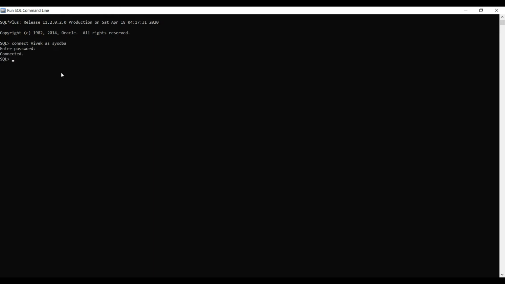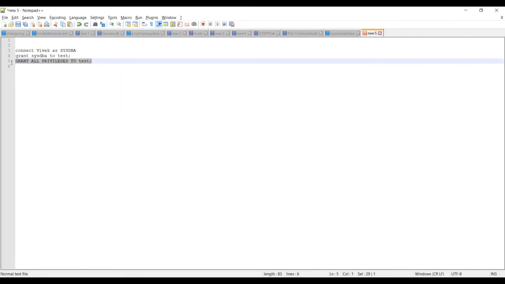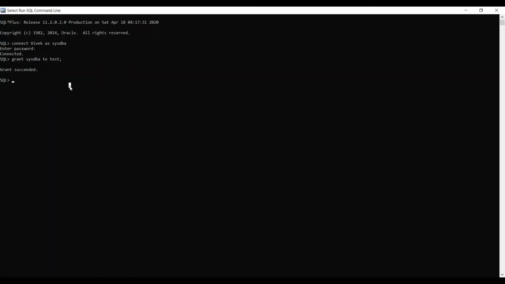Now it's connected. Now I will grant all the permissions like sysdba to the test user which we created just now. Grant succeeded. Another command is grant all privileges to test. Grant succeeded.